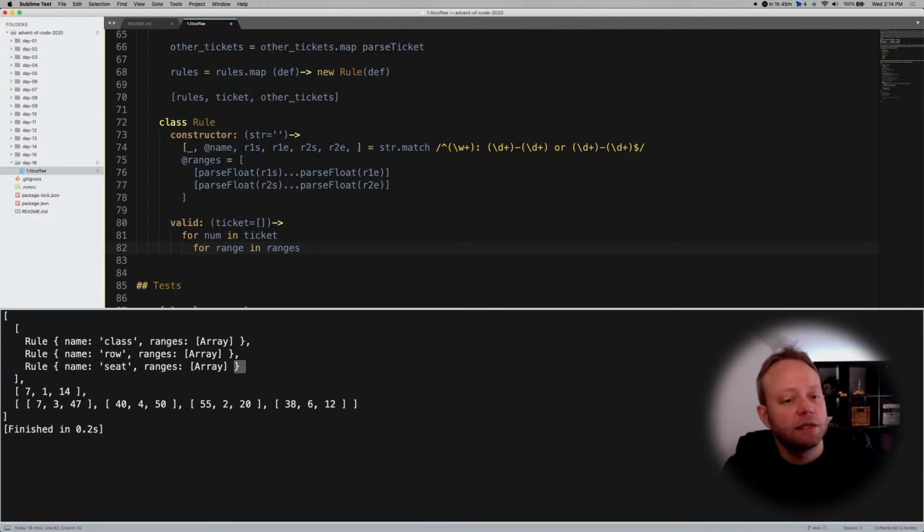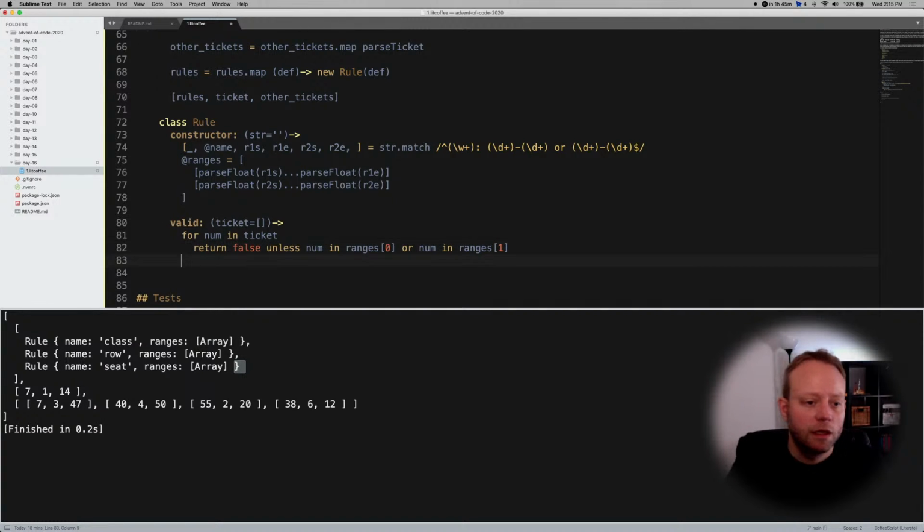And we also know that there's always 2 ranges. So what we can say is, unless num is in ranges 0 or the numbers in range 1, which is the second range, we're going to return false. Otherwise, return true.